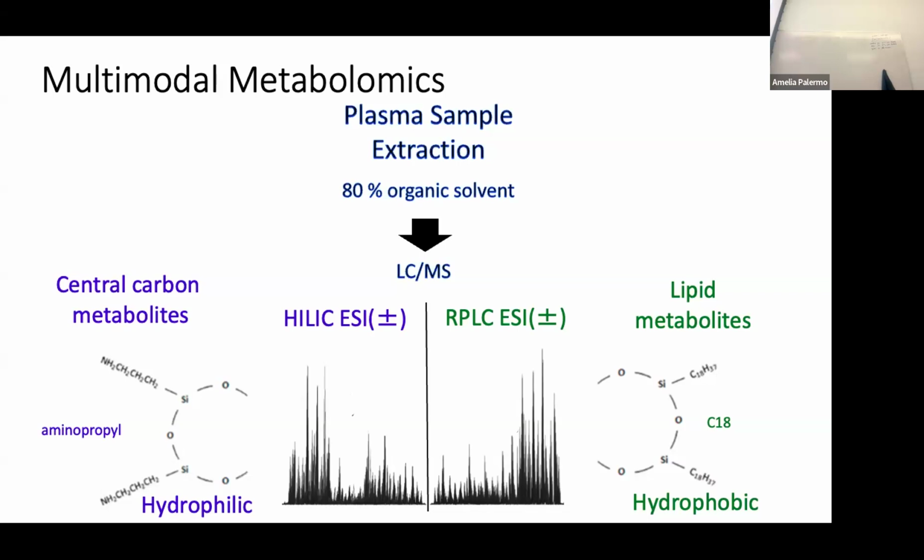In positive and negative ionization mode, the aminopropyl one is very common. It has an aminopropyl group as functionalization. The difference is that it's more polar. Therefore, it's more fit for measuring and retaining, for instance, central carbon metabolites. The C18 one has broader coverage, but the coverage is more biased towards things that are more similar to its hydrophobic nature.